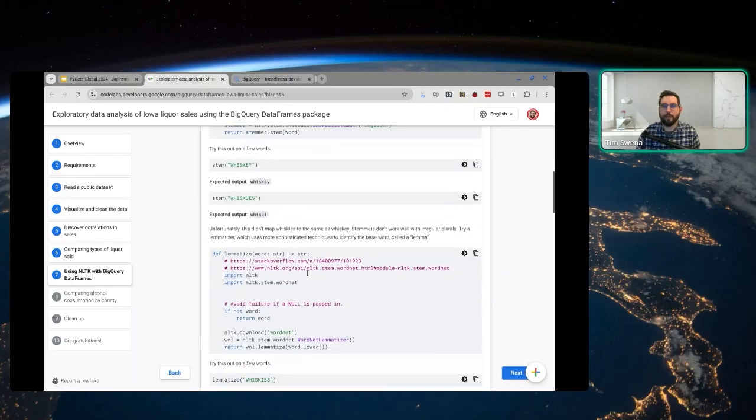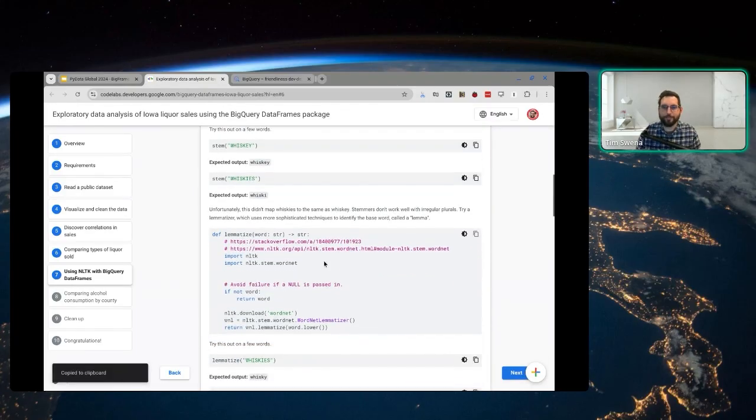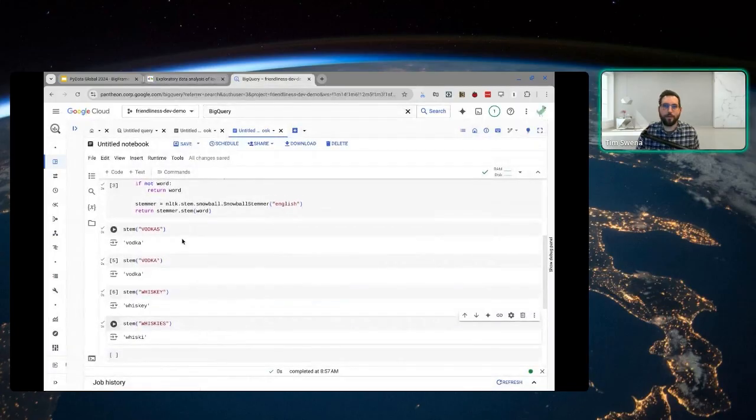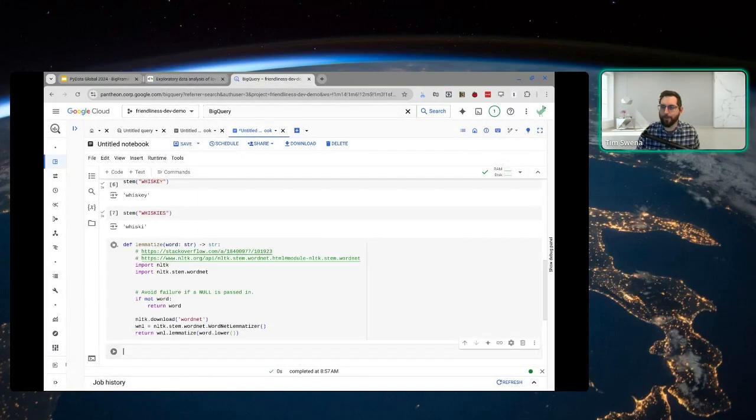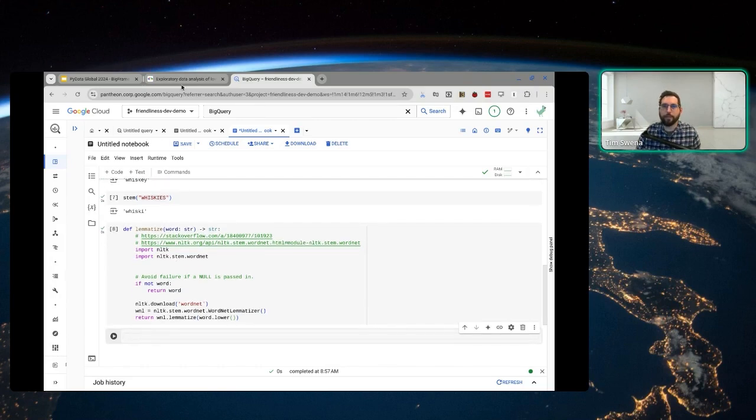NLTK actually has a smarter version of this called a lemmatizer. So a stemmer basically says, "Hey, we're just going to chop off the suffixes for you." A lemmatizer says, "Okay, we'll chop off the suffix, but we'll try to find actually the base word in a bit of a smarter way."